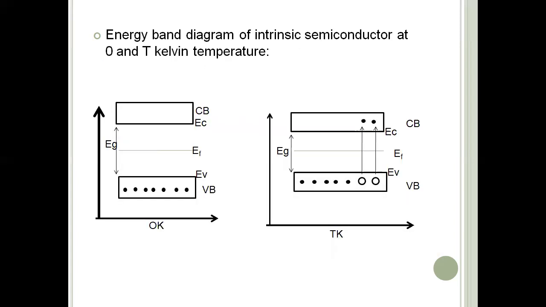Let's see the energy band structure for an intrinsic semiconductor at two different temperatures, one at 0 degree Kelvin, another at 3 degree Kelvin. At 0 degree Kelvin, since there is no thermal excitation, all electrons will be filled in the valency band, and there will be an empty conduction band separated by an energy gap. But as you increase the temperature from 0 to 3 degree Kelvin, what happens? Electrons in the valency band absorb that energy, they get excited from the valency band, and they become free in the conduction band. If an electron is excited to the conduction band, one vacancy will be created in the valency band, which we call a hole, and these numbers will be proportionate to each other. The number of electrons excited to the conduction band will be equal to the number of holes created in the valency band.